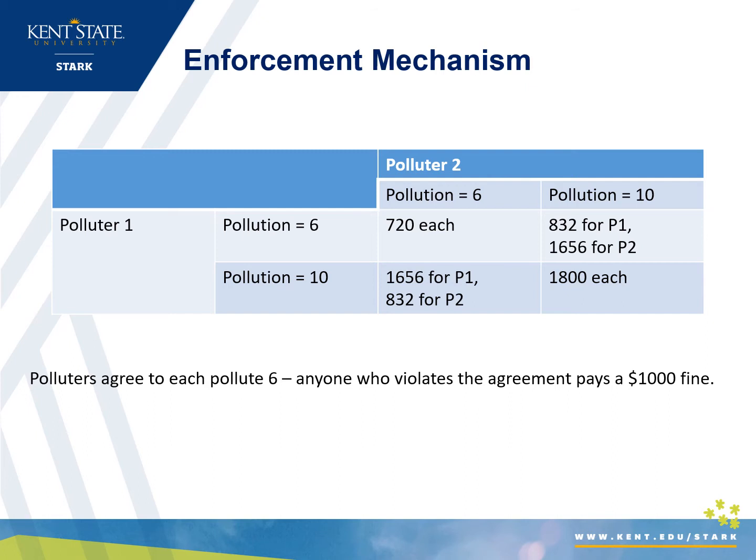So if we go through and we solve this game, I think we can do this one fairly quickly. Player 1 finds that for them, in either case, it would save them almost 1,000, but not quite 1,000, to go ahead and choose pollution of 6, and player 2 does likewise. So in order to avoid the fine, they find that it's worthwhile for them to go ahead and pollute just 6, even though without that fine, they would be very tempted to go and pollute 10. So that's the idea of the enforcement mechanism. Effectively, what we're doing is taking these payoffs from each of the possibilities, and we've changed them. We've now introduced an additional cost if you make a choice that is collectively bad.